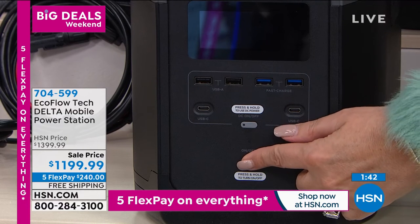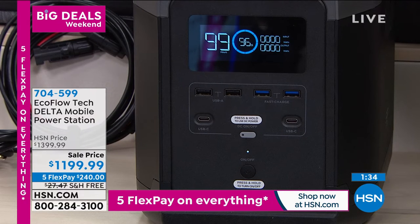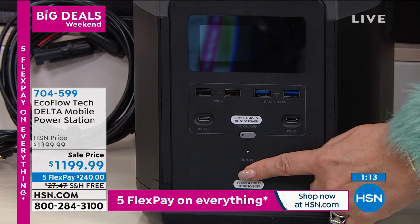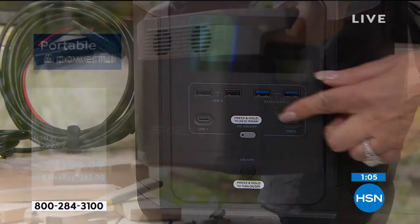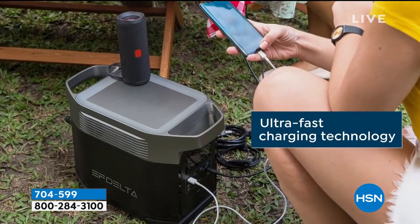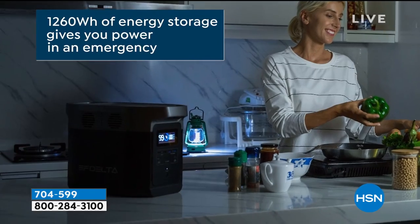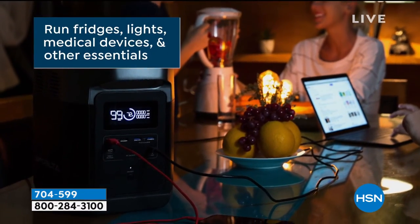And that little screen — go ahead and press that button. Look how easy that was to come on. You didn't pull a crank, push any gas, pour any gas or oil, or change spark plugs. Now you've got power — that's as easy as it is. You just press a button. It's going to tell you how many hours of battery you have left, the percentage, and the wattage going in and out. That's so important because you have what's called an uninterrupted power source. Whether you're going hunting, camping, fishing, or there's a natural disaster, you're never going to be without power. If you live in a condo, an apartment, or a town home, you can't have a gas generator — you have to have something like this. It's cleaner, portable, and super industrially powerful. The big differentiator: you can fully recharge it from zero to 100 in as little as one and a half hours, and you can even charge an electric vehicle.